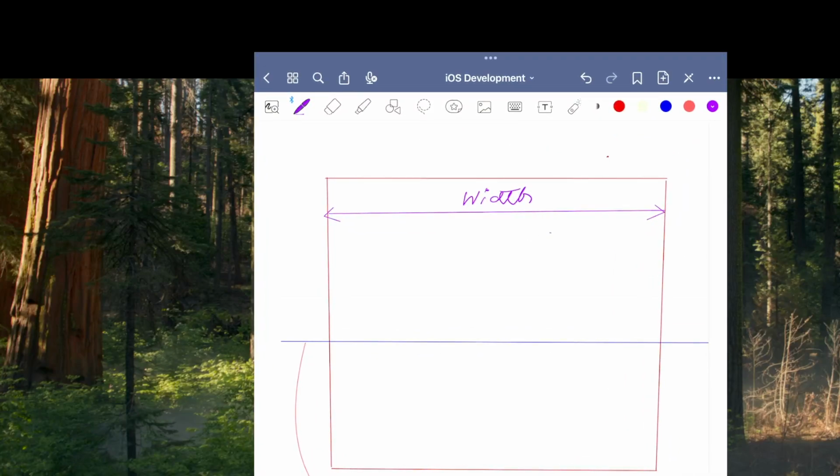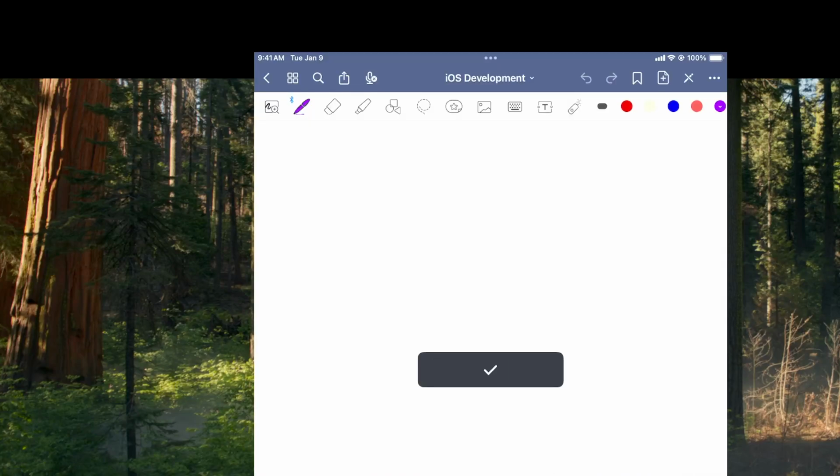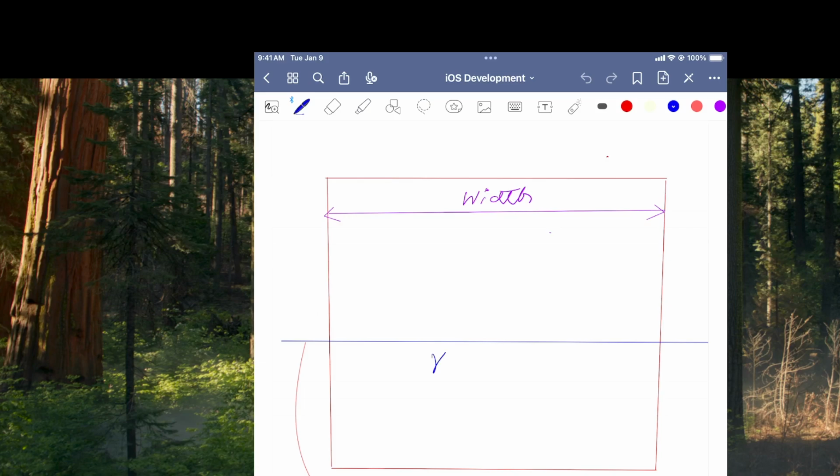This is the width, right? And this is vertical. So this is horizontal.